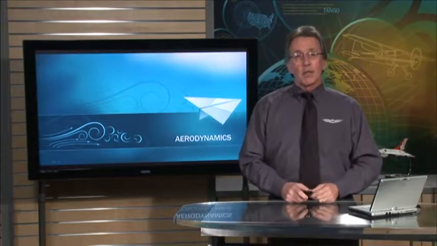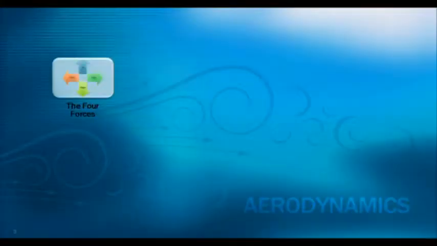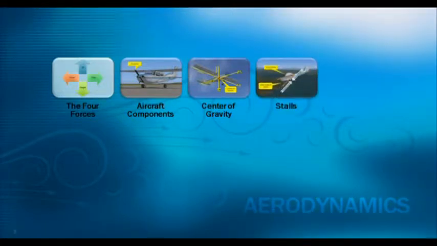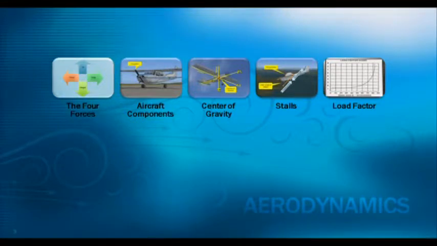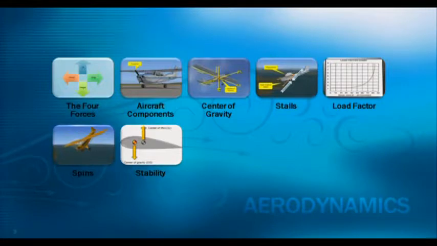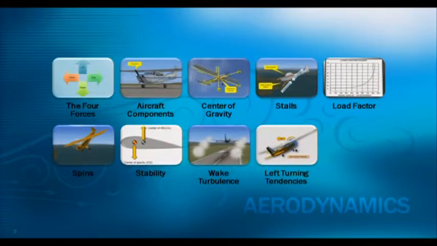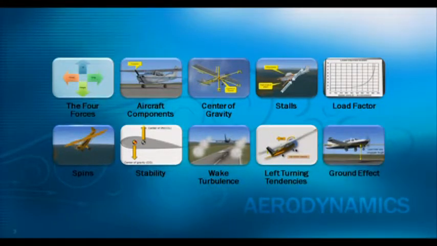We'll begin our lesson with a discussion of the 4 forces of flight: lift, weight, thrust, and drag, followed by aircraft components. Then we'll focus on center of gravity. We'll explore stalls. We'll check out load factor, take a turn at spins, followed by stability. Then we'll look at wake turbulence. We'll learn a little about left turning tendencies, and we'll study ground effect.